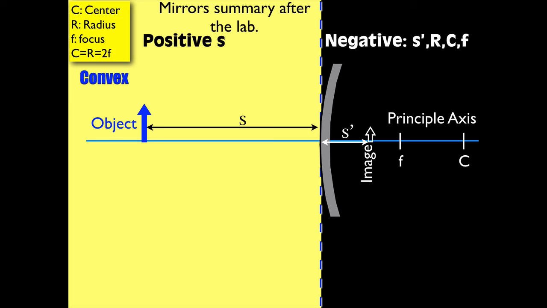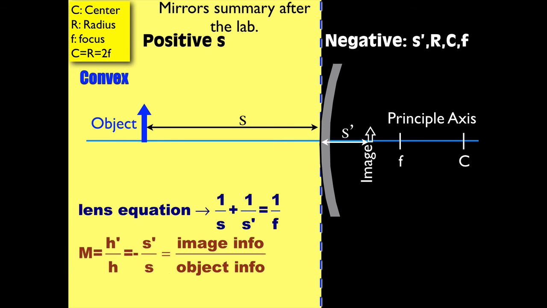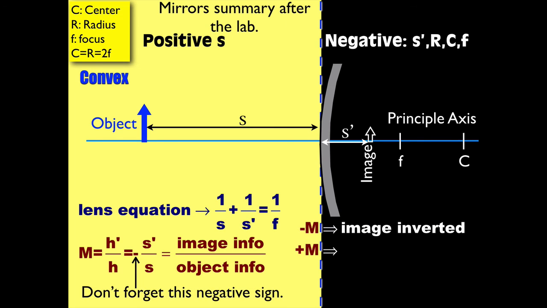So I can have a negative focus and a negative center of the mirror, or the negative radius, because the mirror is curved backwards. And so to make this, I'd have to take a protractor and stick it where C is, in the dark side where the light doesn't belong, the reflected light doesn't belong. And the equations are the same, the rules are the same. That doesn't change, except you've got to realize that when you have a convex mirror, sometimes you can refer to it as a negative mirror because the focus will be negative. And then the concave is a converging mirror, which is also a positive mirror because the focus is positive.